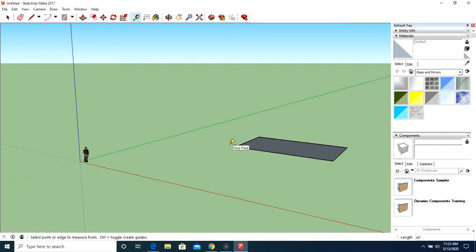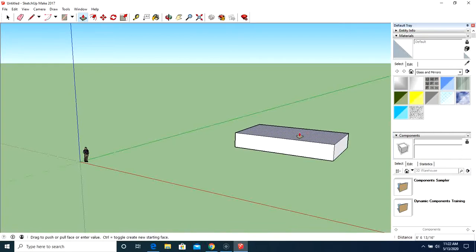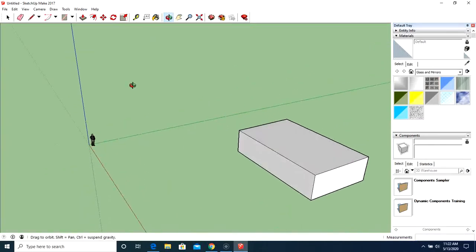Now, the overall peak height is going to be 17 feet. So I'm going to keep the math really easy, and I'm going to make the house itself 10. I'm going to pull it up 10. So that's 10 feet tall. And I'm going to make the roof line 7. 10 plus 7 is 17. Just makes things a lot easier. I'm just going to click on that and go 7 feet tall.